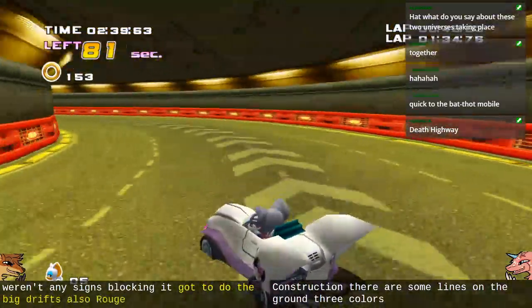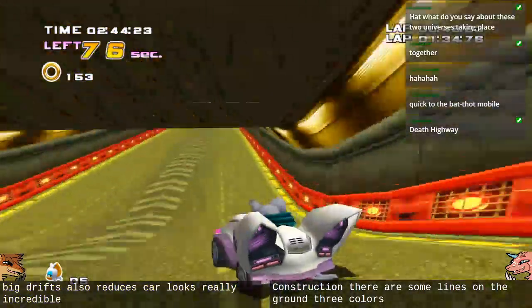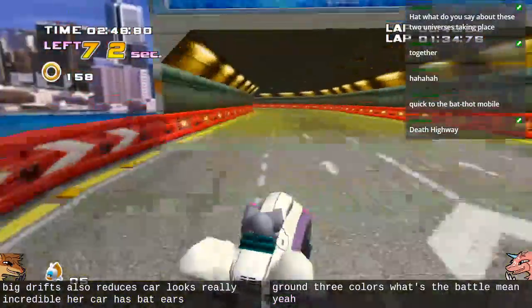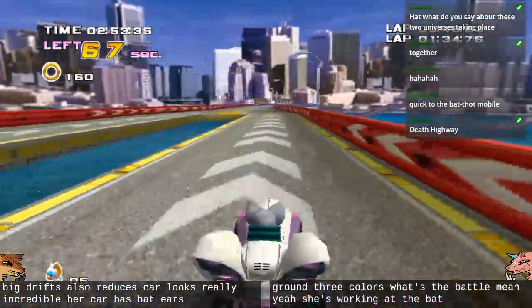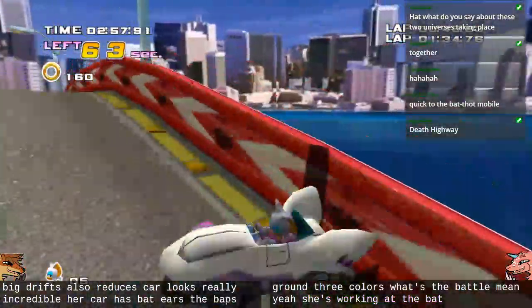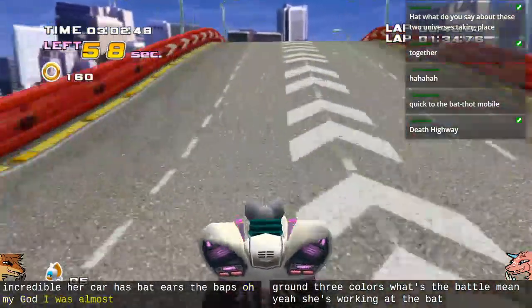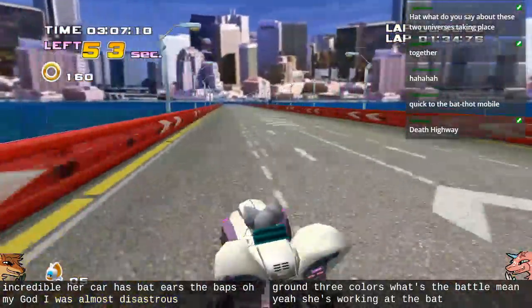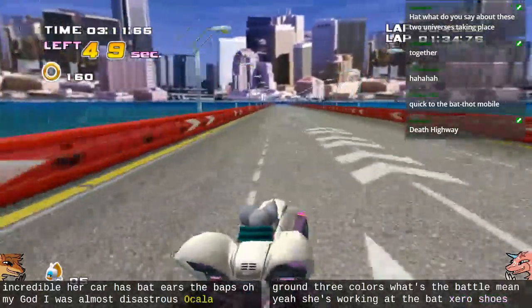Also, Rouge's car looks really incredible. Her car has bat ears. Yeah. She's Rouge the Bat. Rouge the Baps. No! Oh my god. That was almost disastrous. Yeah! Oh god, what was that technique called again?